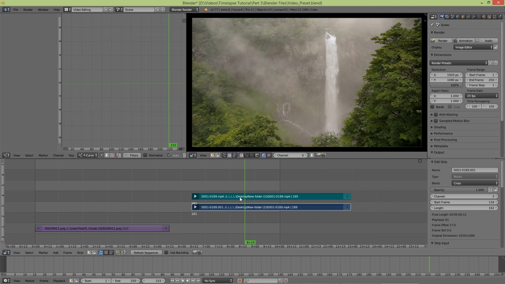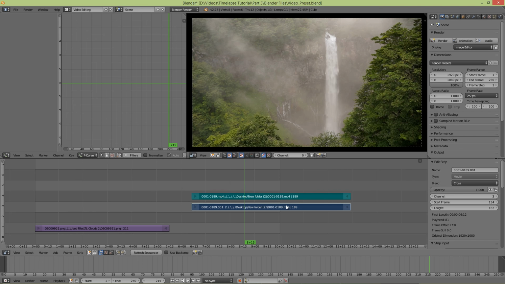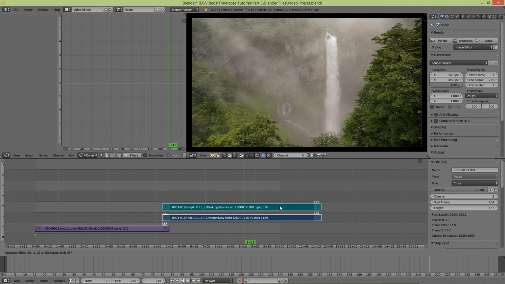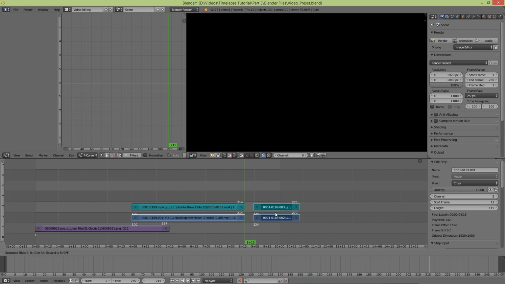And of course you can also, if you select this, hold Shift, select this, press G for grab, move both simultaneously. And you can also cut those. So again, make sure that both are selected. Select this, and the shortcut for cut is K, press K, and now they are separated and we can move those around.